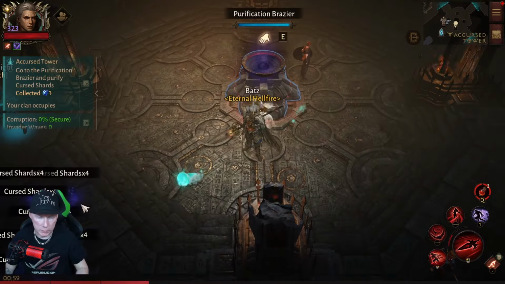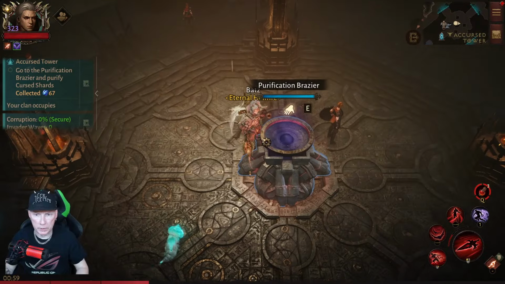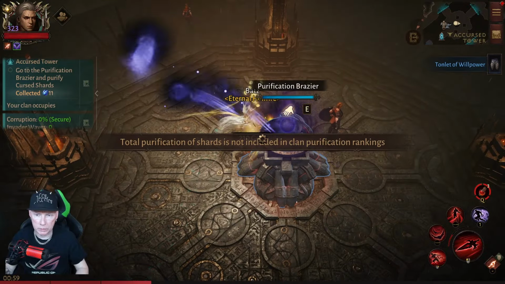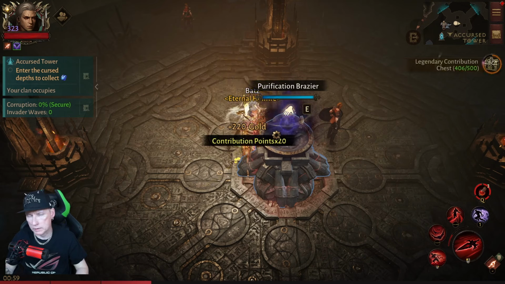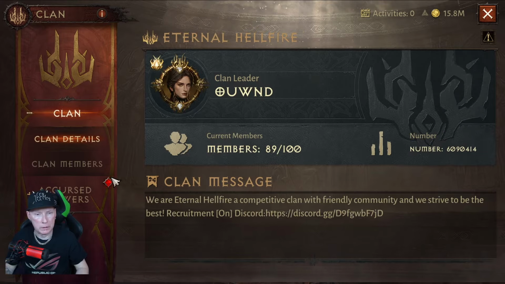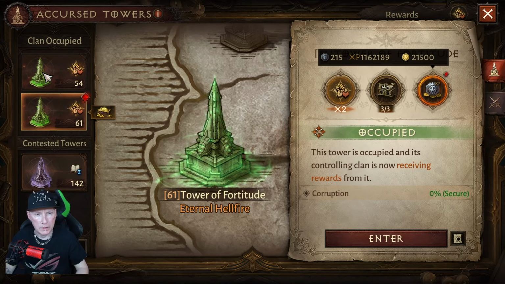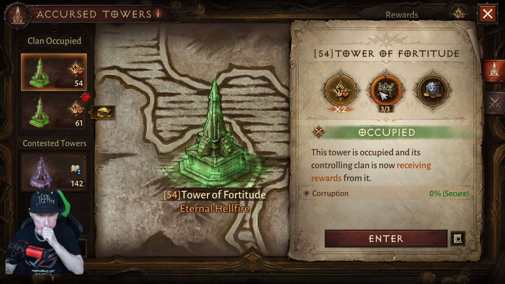Now we want to come over here. Now you see these shards? Now you get to do it 2 times by doing that. So that's why it's very important to repeat the same process each time you come back here to turn in these shards. Now each time you do that, you always want to take a look over here on your clan menu, battle map, and the tower that you're in.